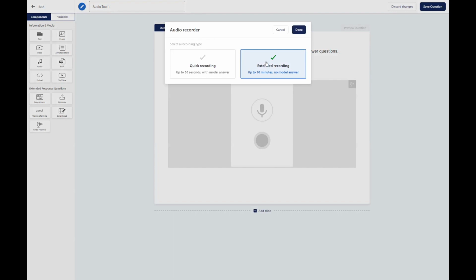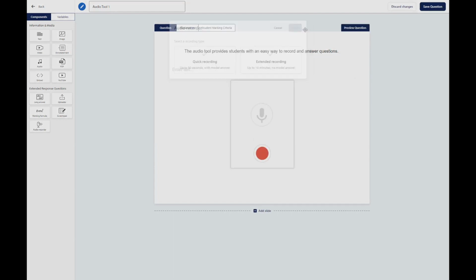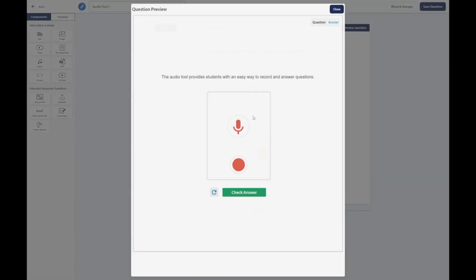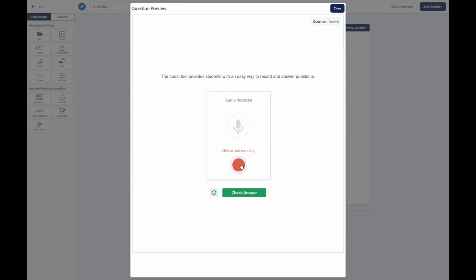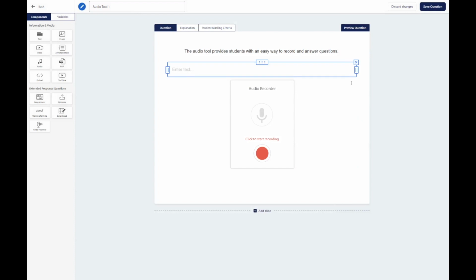The extended recording simply provides students with the tool to be able to record the audio themselves, like we've seen previously when recording audio to put into the platform. So students can click, record their audio, stop the recording, play it back, and record again. Each time they record again, they can submit another answer through, so if they've had multiple attempts at it, you'll be able to track each of those attempts. I'm going to take that one out for the moment.